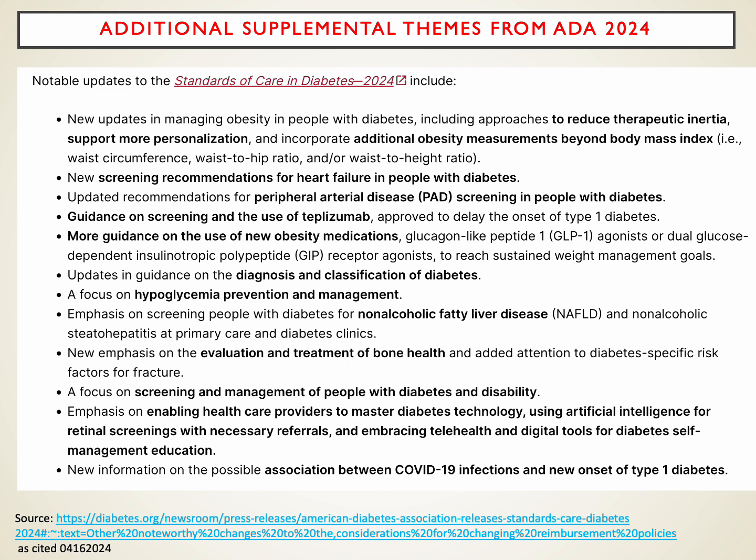They have some focus on peripheral artery disease. They have guidance on a new monoclonal antibody to delay the onset of type 1 diabetes. That really would be in the domain of the endocrinologist to examine. But if you have someone who is at risk for type 1 diabetes genetically, that might be a consideration. You may look at those guidelines, but then probably make a referral to the endocrinologist. There's more guidance on the obesity meds, particularly the GLP-1s and the GLP-1 combinations.